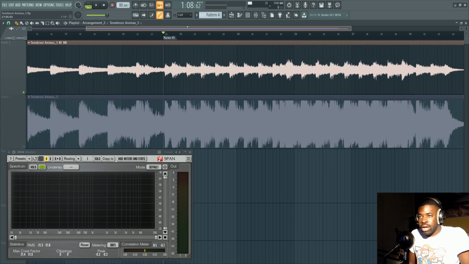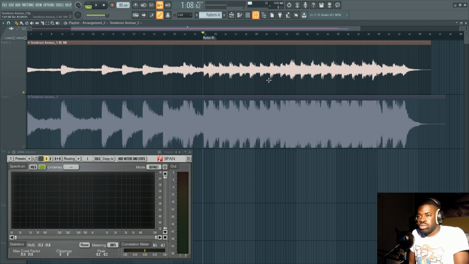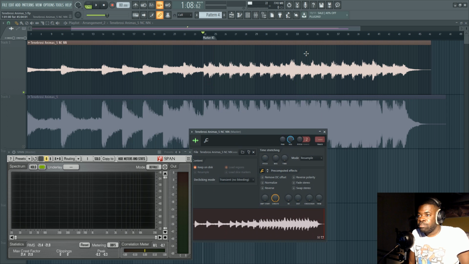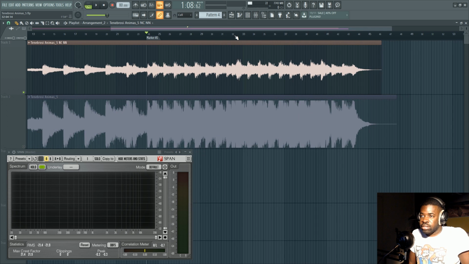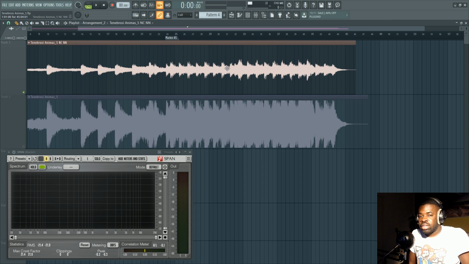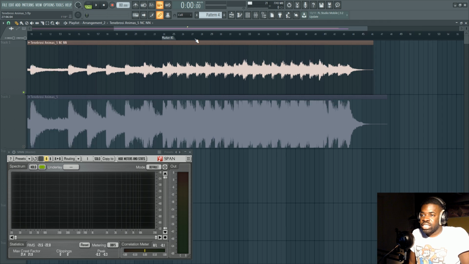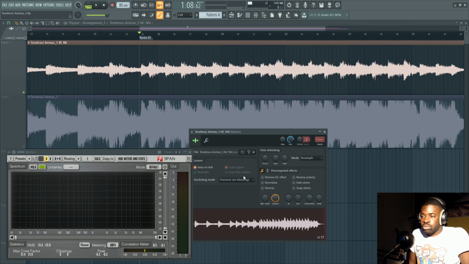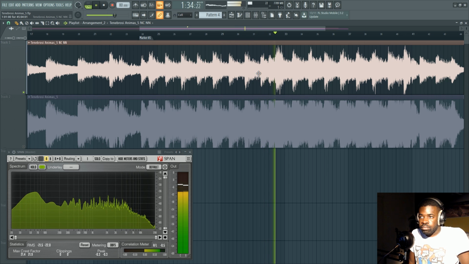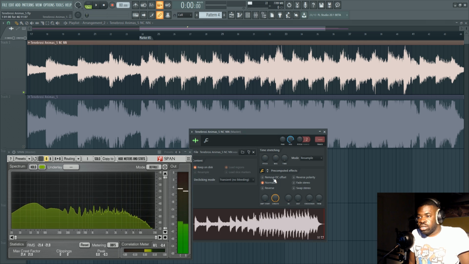Before talking about maximizers, I want to introduce you to the concept of normalization, which is the first logical step. So if you have a track that sounds like this, if you check out the waveform, you see there's lots of space here. And usually the taller your waveform is, the louder it is, the more decibels of volume it has. Now, if you do normalization, you notice your track becomes way taller, and now it's louder. But what changed? I'm going to explain what changed.